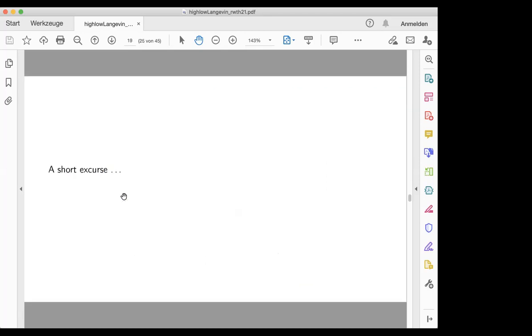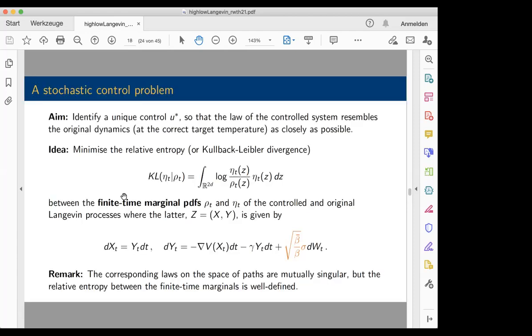And so the question is, yes. Yes, just going back to the previous slide, I think you were making the case for preserving the invariant marginal, right? I mean, the infinite limit when time goes to infinity. Yes. But now you introduce these marginals at time t. So how do you make the connection between the two? Because if you make a control that is trying to mimic the infinite time marginal, or a given marginal at a given time, that is one thing, but at another time that may be different. So is this transient something that you want to preserve, or is it just the introduction of the Kullback-Leibler divergence in this slide?